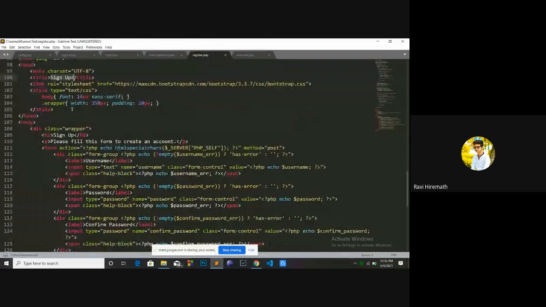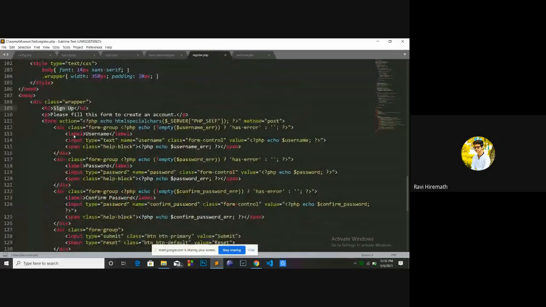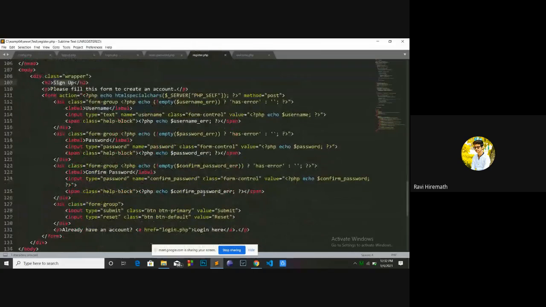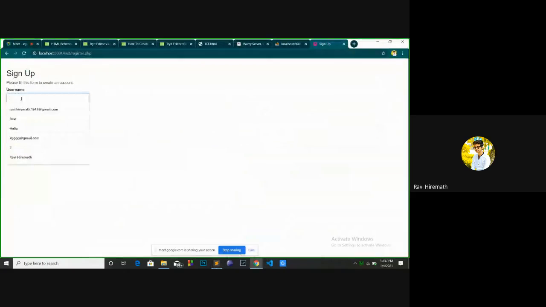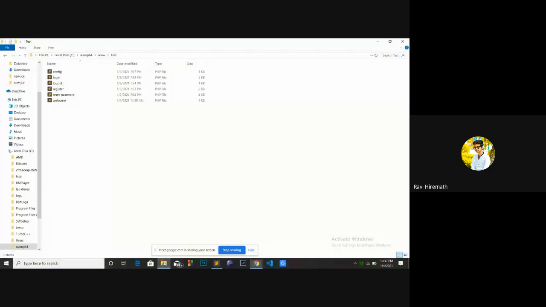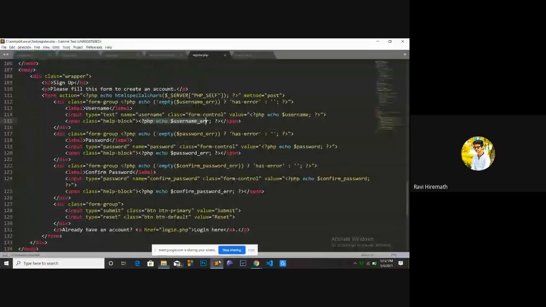Whatever we mention here will be in the user interface part, visible here. And all the things are moved to PHP. Whatever we write in the username, all those variable values will be moving to PHP.